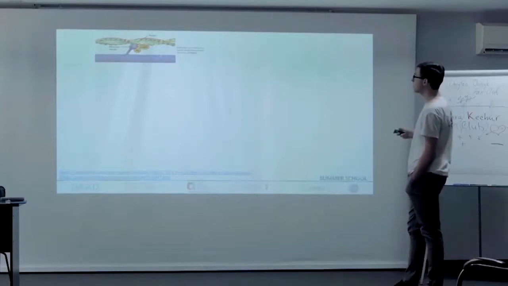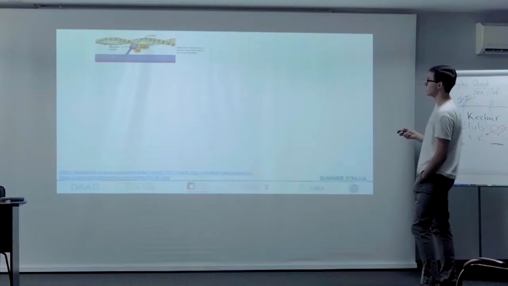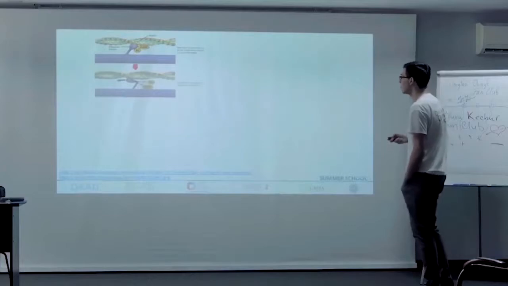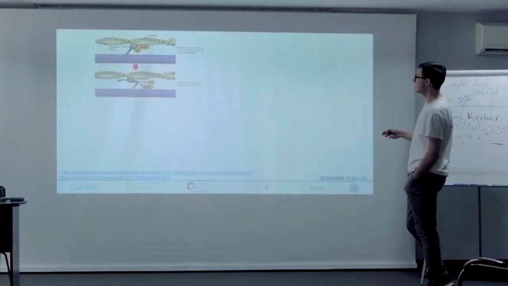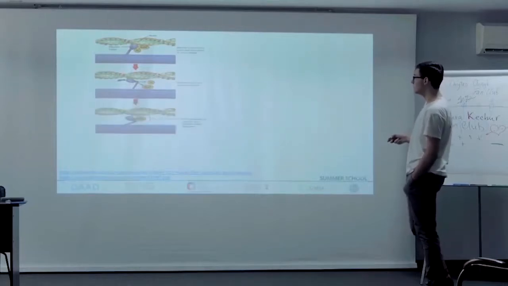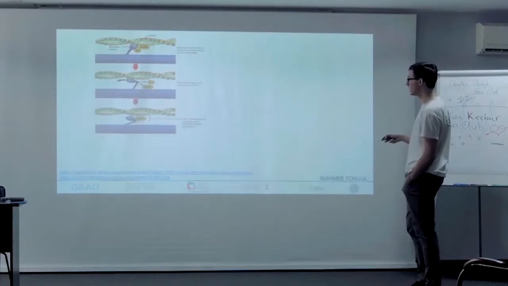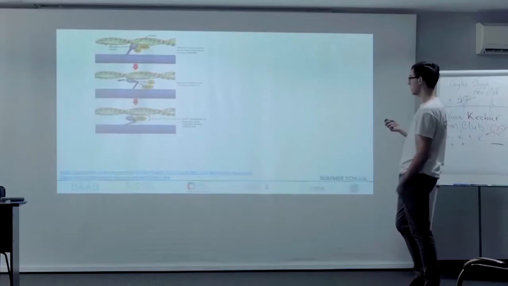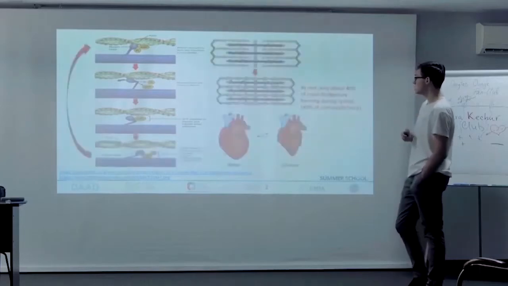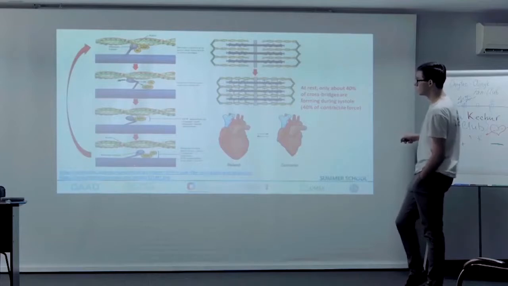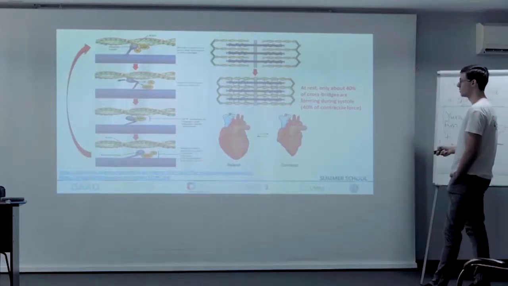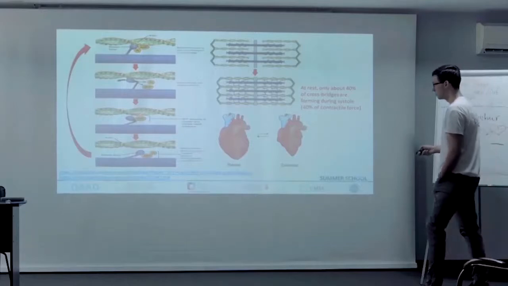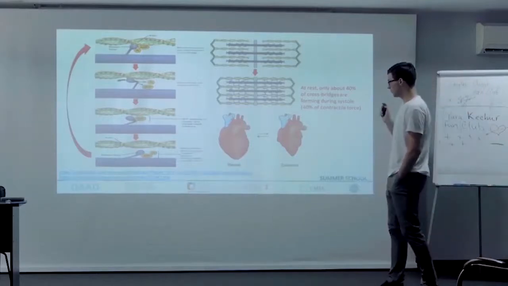So the myosin connects to actin, and they form a cross bridge, as you see here. This is a myosin head. It also has this ATP and Pi. After that, myosin bends, you see it here, and releases this ADP and P. After that, ATP attaches to myosin, as you see here, and the myosin head detaches. So we don't have this cross bridge anymore. And after that, myosin bends back to its active cocked position, and ATP hydrolyzes. As you see here, we had an ATP, and it hydrolyzes into ADP and P. So this is how it works.